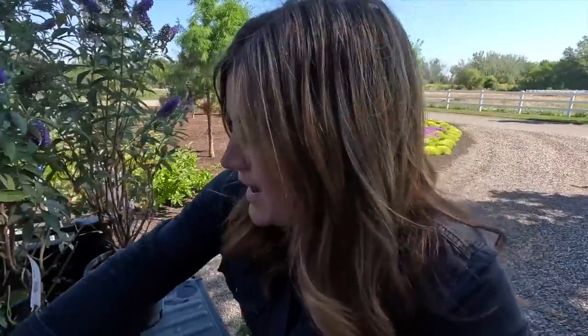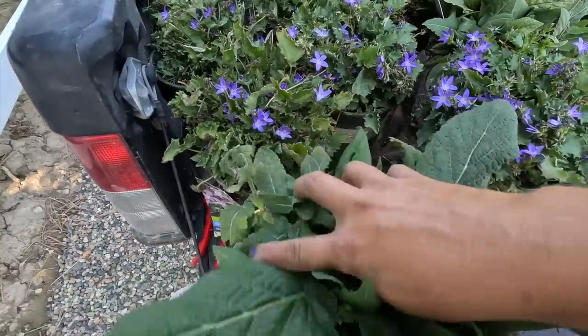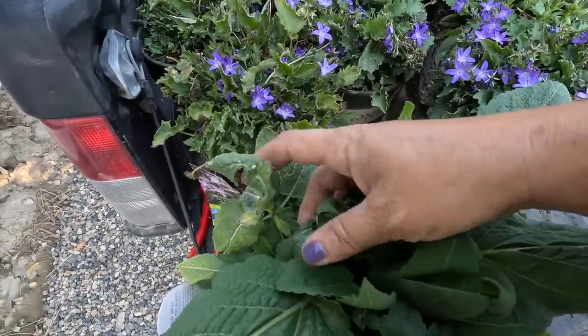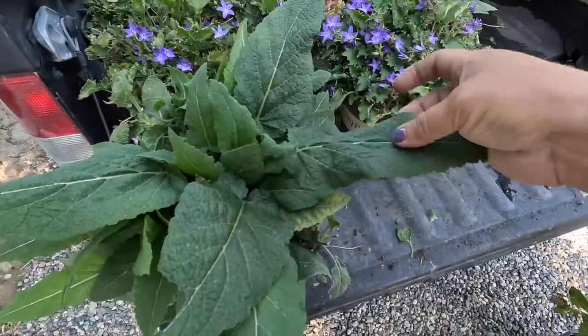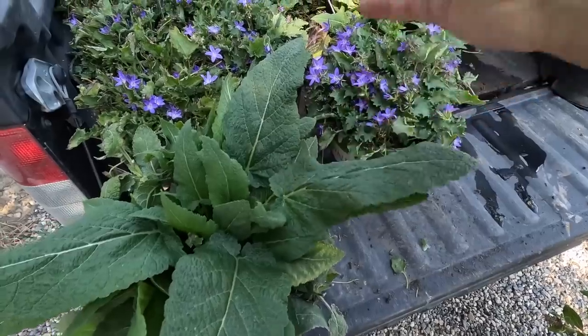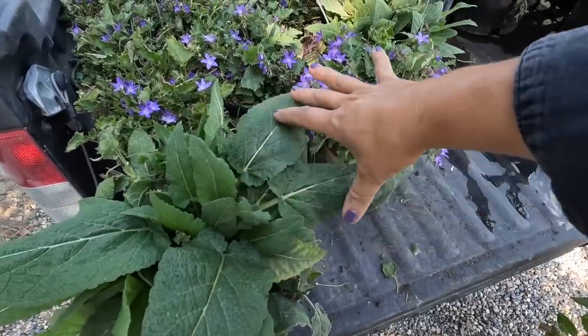And then you can come in and shear the plant back, like shear off those spent bloom stalks and leave the leaf canopy, and they will rebloom again. And these will rebloom as well, but I usually prefer to come in and cut my salvia all the way back after that first flush of bloom. That way you get that fresh leaf canopy look. A lot of times if you leave those old bloom spikes, you kind of get this look going on. See how that looks just a little tired? This is what you get when you cut them all the way back. It takes them longer to reflush bloom, but you get that really nice fresh canopy.